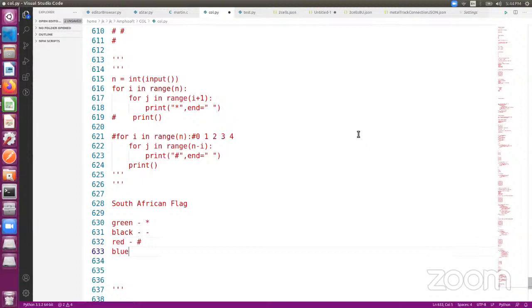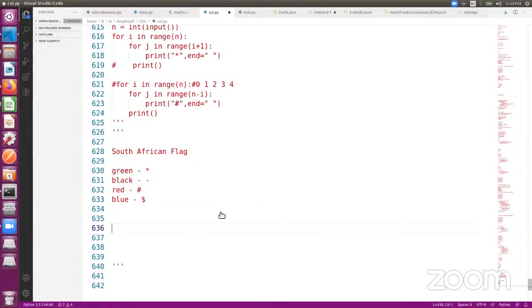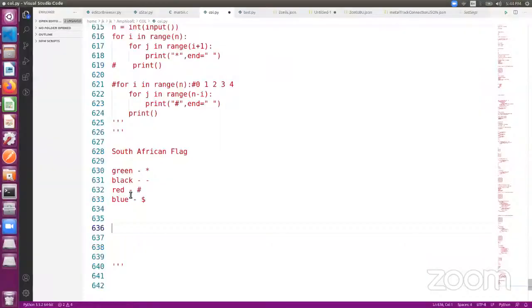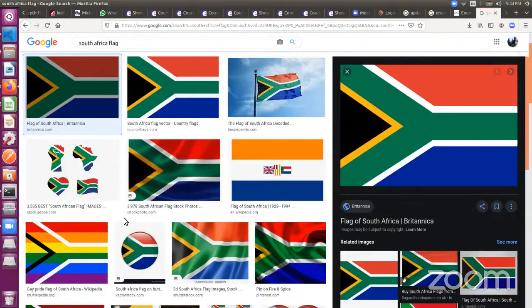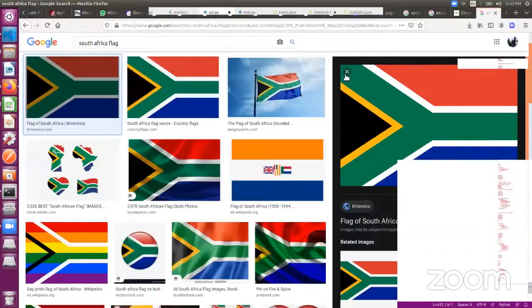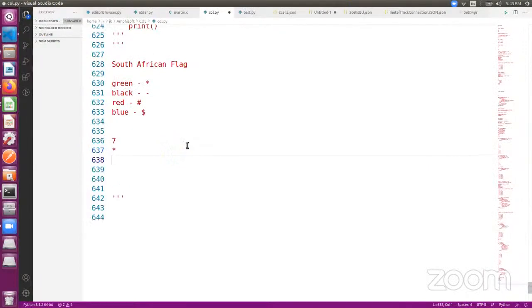Blue is dollar. So if I give the input as 7, okay, I want this output. So I have a star.